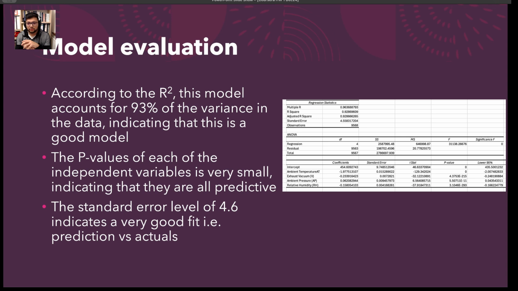The p-values for each of the coefficients as well, so temperature, vacuum, pressure, humidity, were also very high, indicating that this result is very unlikely due to a sampling error or any other error, such as not a random outcome, right? And we also had a fairly small standard error, which is an indication of precision, which I think is a good thing in this instance.